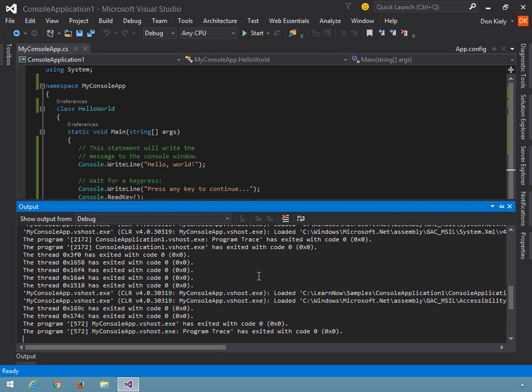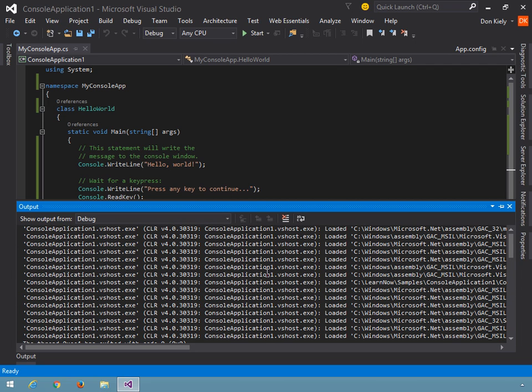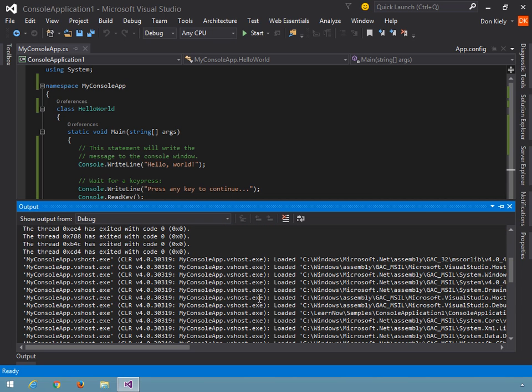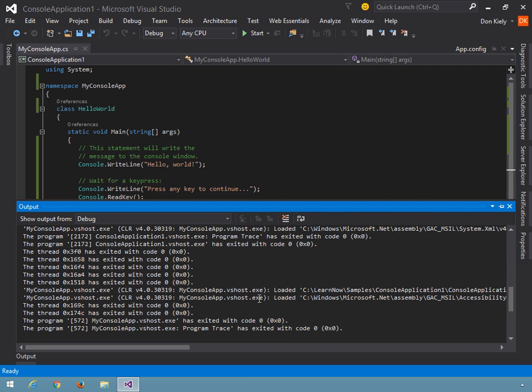So if anything weird happened with my application, it didn't start or I didn't see anything, then I can come here and start to get some clues about what went wrong. And I can scroll back up in here. You can see there's a lot of things happening. It loads various assemblies, various threads start, VS host. This is a lot of the background stuff. Basic thread starts, loaded different applications, and exited with a code of 0, which is the default for no errors.